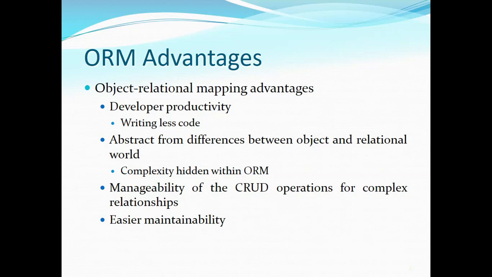And manageability of CRUD operations for complex relationships. Right now, what we have done is one table. But imagine if I had multiple tables all connected with each other, it again becomes a tedious task of writing SQL queries with joins and stuff. But with LINQ or Entity Framework, you don't have this issue. Managing complex relationships and performing CRUD operations on them becomes easier. And obviously, maintainability: you can easily debug an issue in Entity Framework and LINQ based programs rather than ADO.NET based programs.